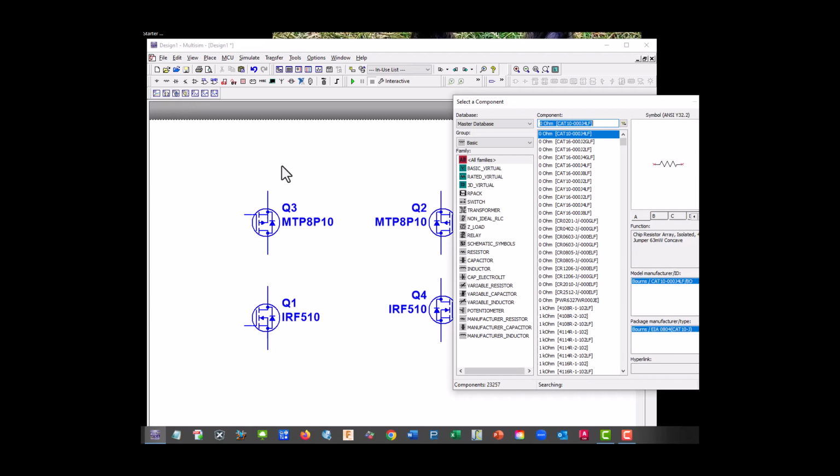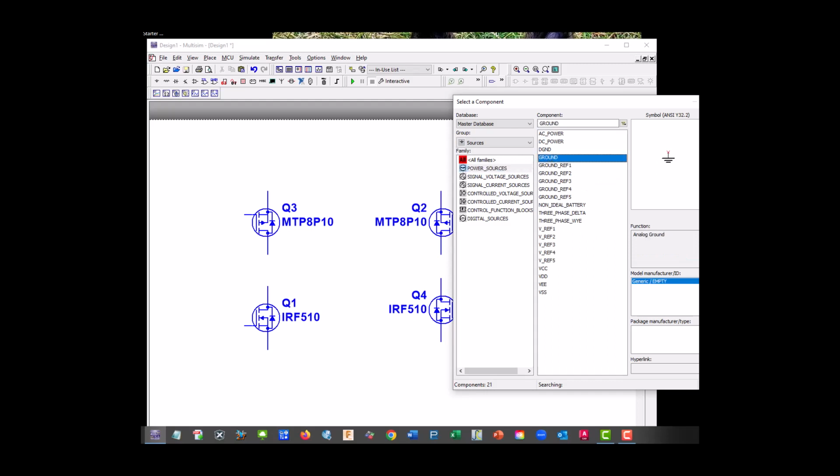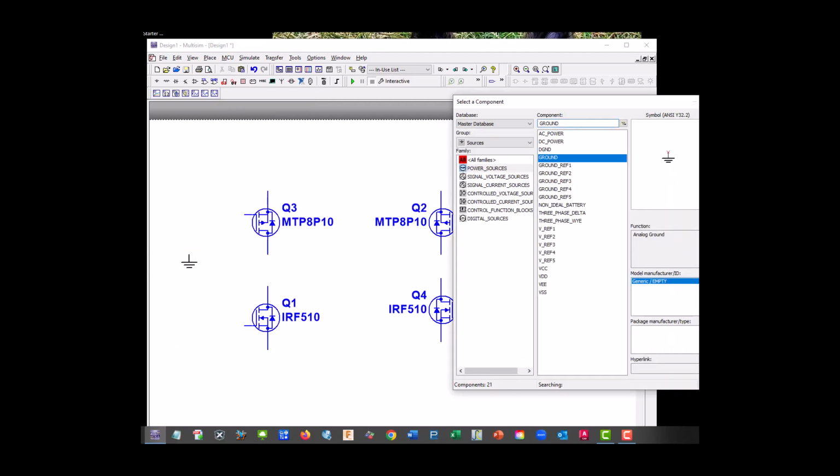So we're going to go to sources, power sources, ground. We're going to need several of those. Let's just grab VCC. We're just going to make it 12.